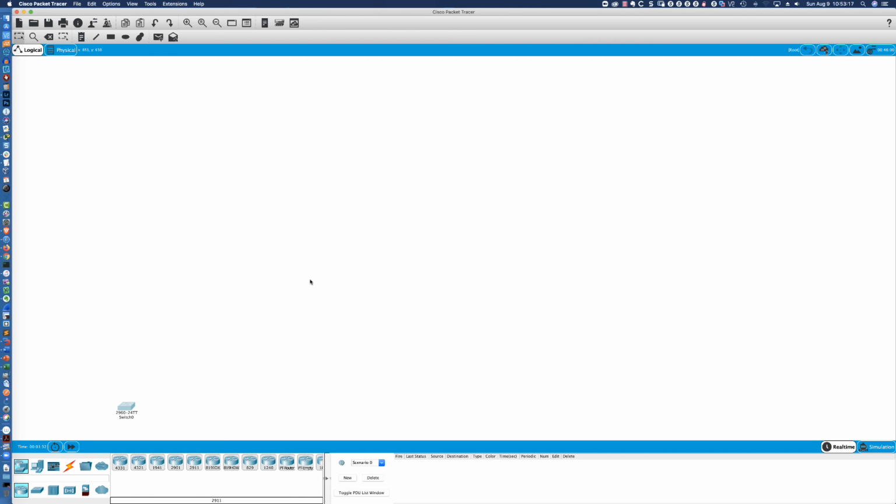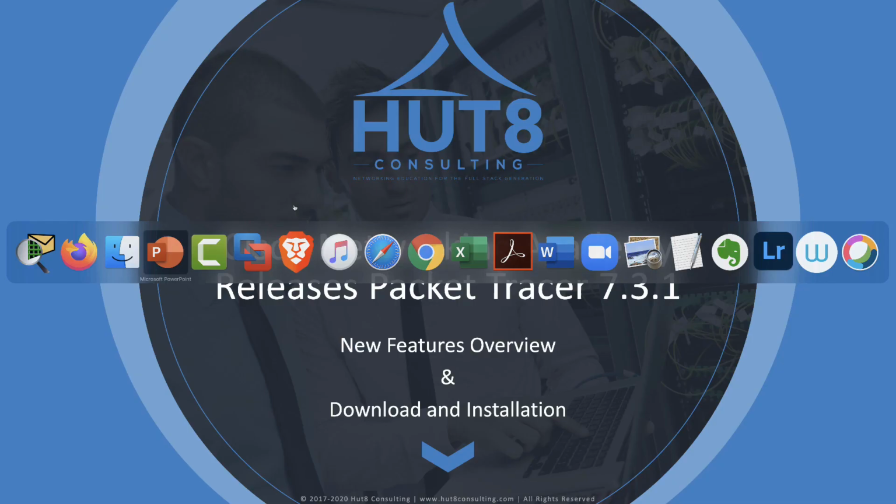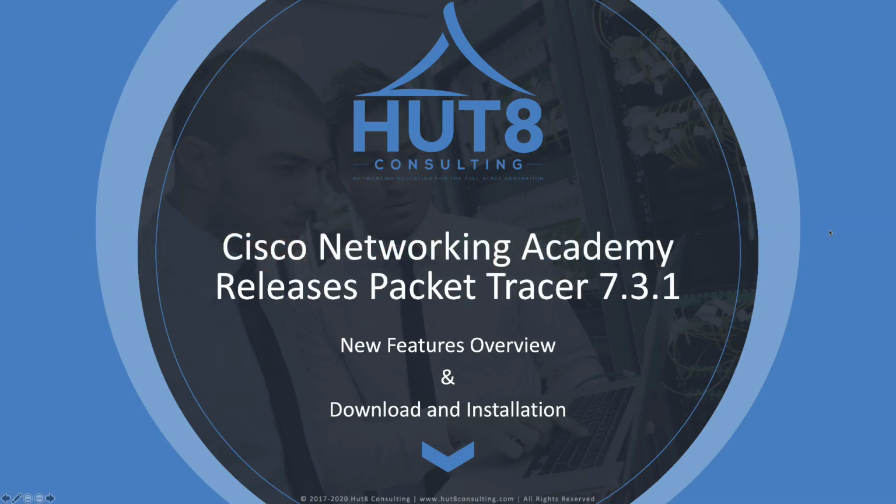And again, this is 100% free for you to download. If you're a CCNA learner and you don't have this downloaded yet and you're not using this to practice, I cannot recommend this highly enough. All right, well, that is going to do it for the announcement by the Cisco Networking Academy that they've released Packet Tracer 7.3.1. Again, 100% free. You now know where to go and sign up if you need to sign up to get it. You know where to get it if you're already a NetAcad learner. We talked about the new features, and we showed you how to download and install it.